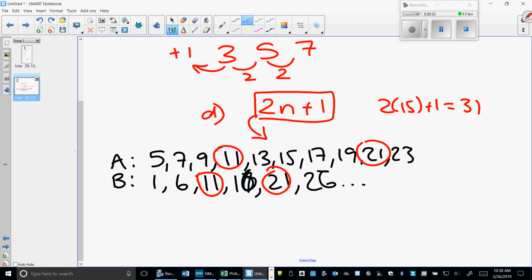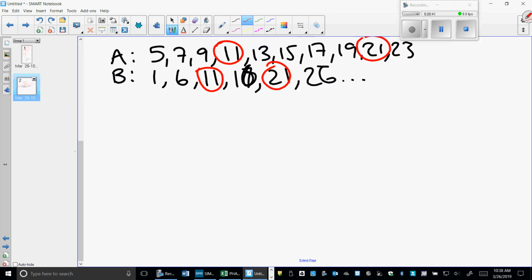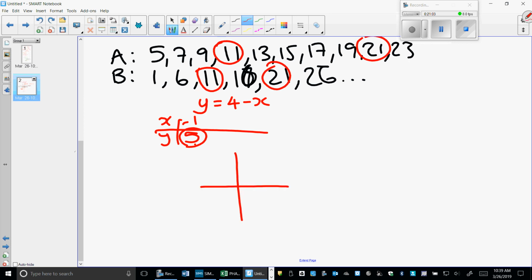So, what were we doing here for number 13? Did you get number 13 right? So, what did you do here? How did you fill this table in? And what did it represent? So, it was -1 and 5. How did you work out this value was 5? You were told the rule, weren't you? So, how did you know this was 5? 4 take away the -1. Okay. And then how did you draw your graph?